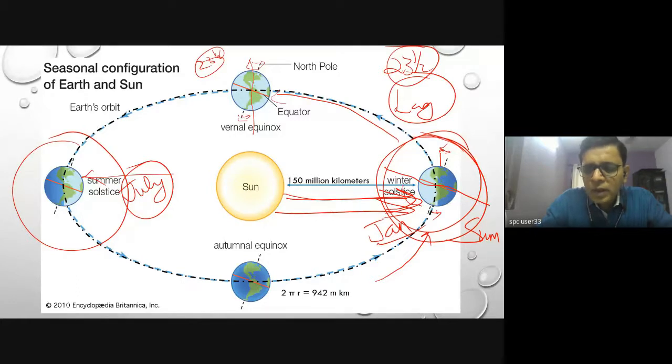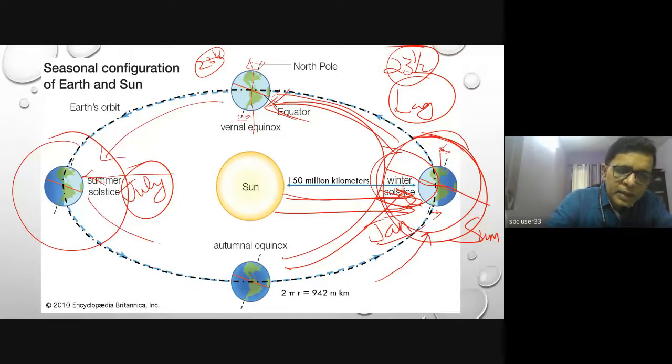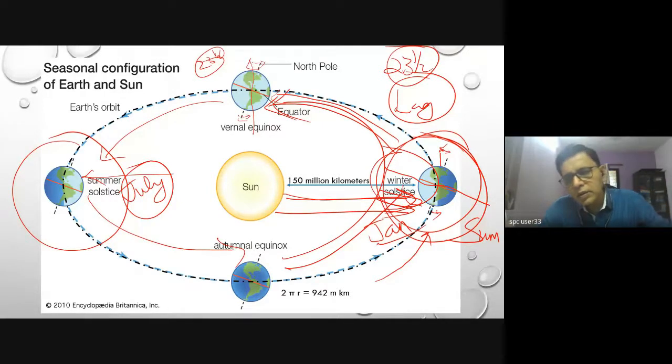Okay, so while the sun's rays are perpendicular in the southern hemisphere, you are going to have the summer, which again is this half. The summer starts climbing to its max and then it recedes. Then the summer of the northern hemisphere starts. It goes to its max and then it recedes. So this is how the seasonal changes go, and this has to do with the shift of the perpendicularity of the sun's rays. If this is the surface of the earth, the sun's rays keep on shifting. Wherever they are, you're going to have summer, and where they are not, you're going to have winter. When they go back, this is going to be summer, this is going to be winter. Am I clear, or do you need more clarification?